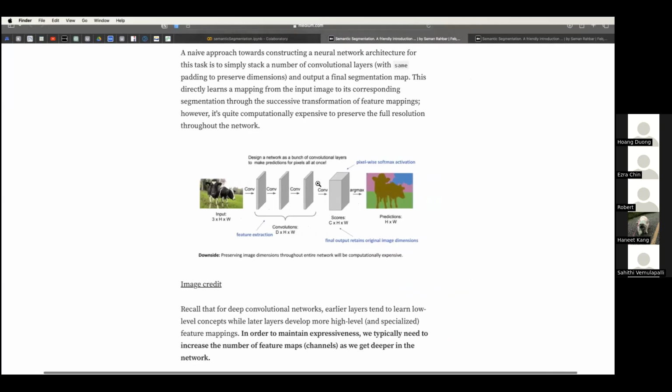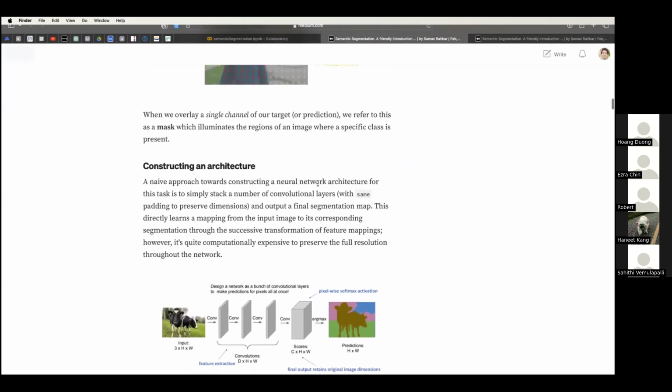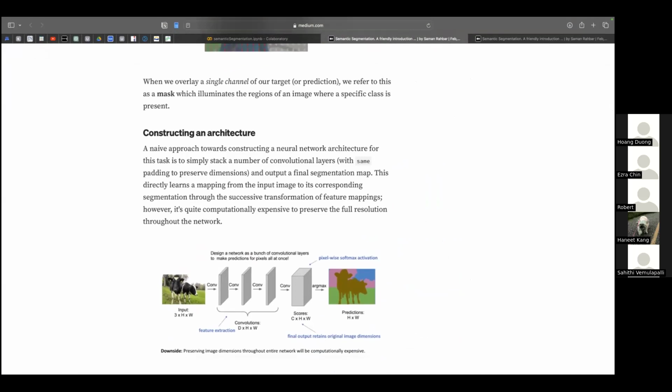So for constructing an architecture, again, I assume you guys are familiar with CNN, convolutional neural networks, right? Because that's my first assumption, that you have an understanding of convolutional neural networks.